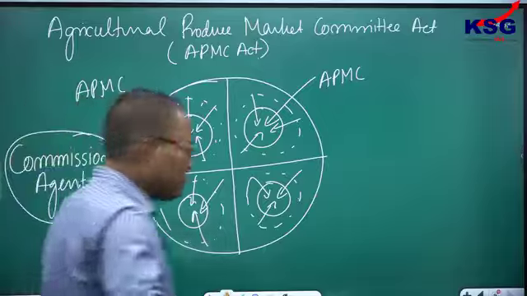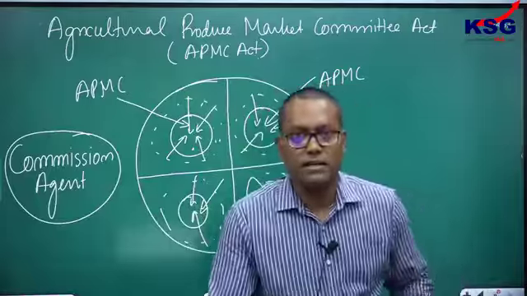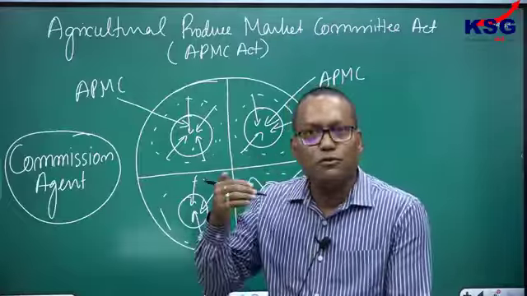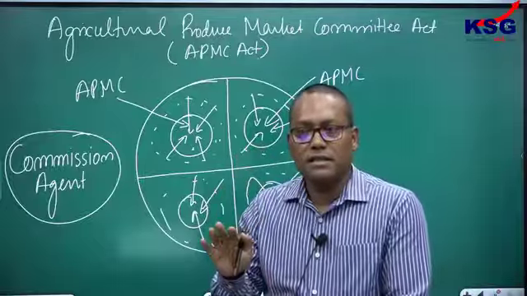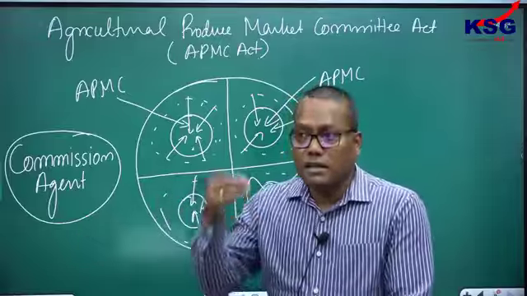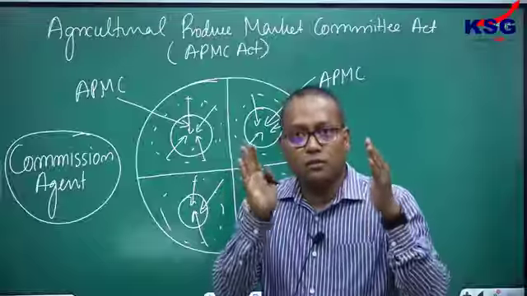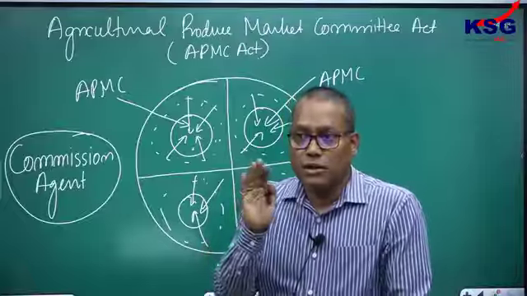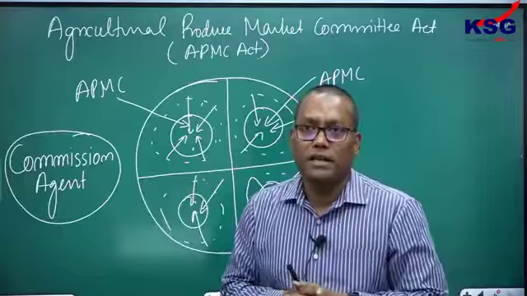One more point you please note: when you are selling your produce in the market, it's not possible for farmers to sell their product the same day and come back home. It may take a few days, maybe 1, 2 or 3 days. You have to stay in the mandi, and many farmers stay there. So staying facilities, minimum basic supplies like water and electricity, and godowns where you can keep your product are developed by the government in that particular mandi.